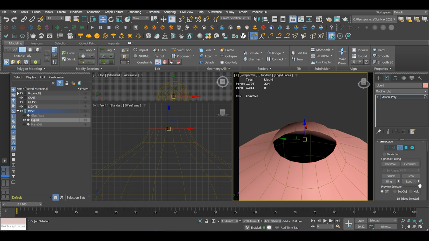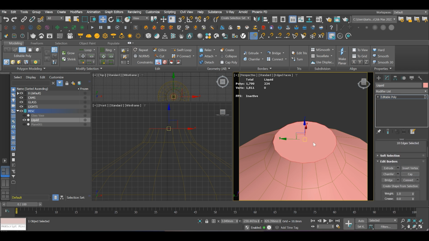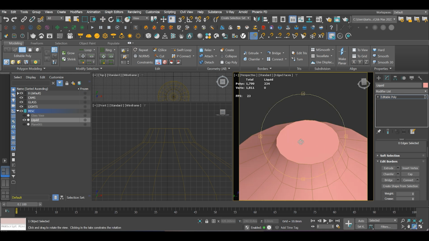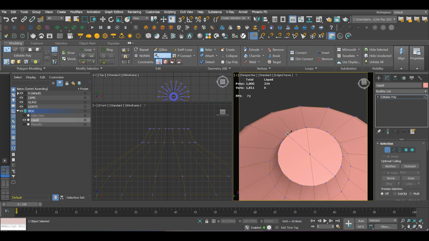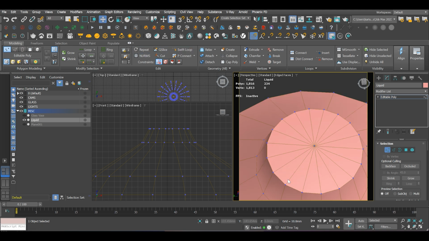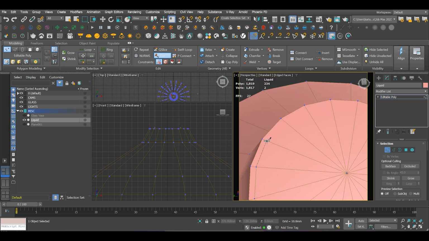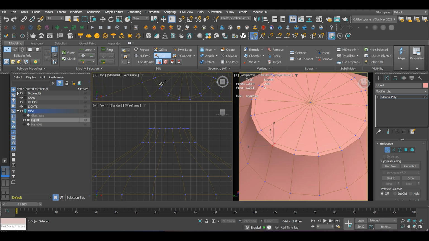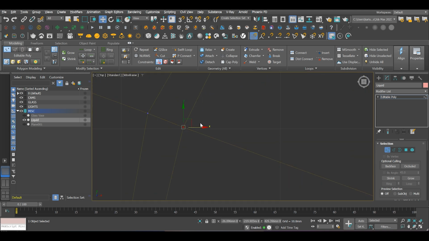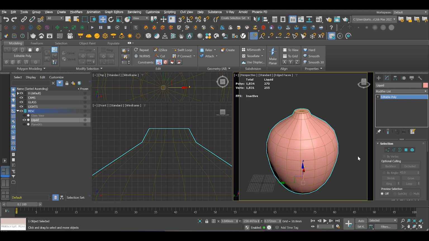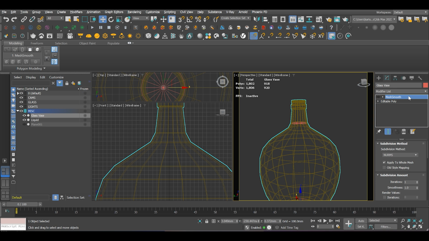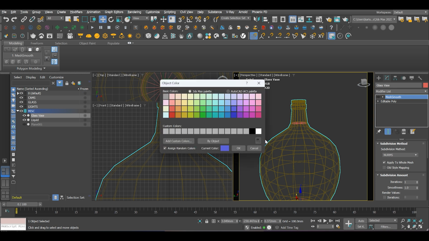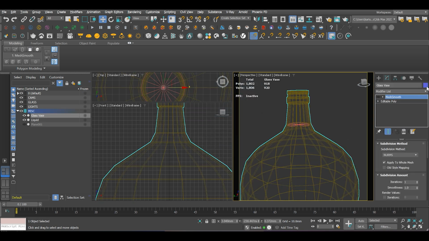Close the hole at the top, double click on the edge, select border tool and click on cap. Repeat the steps you did earlier, all the edges to terminate at a common intersection. The liquid needs to intersect the bottle geometry for rendering reasons. Right now, this liquid is touching the bottle because we took the liquid geometry off the bottle.